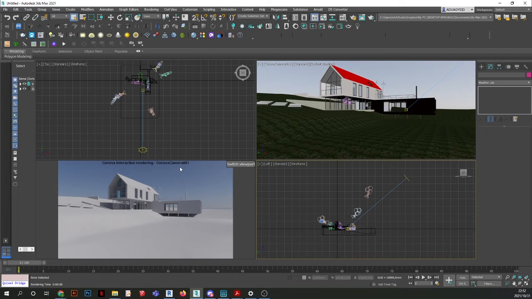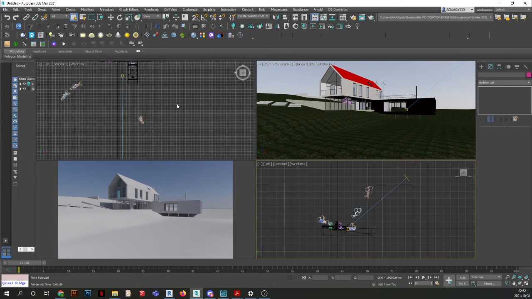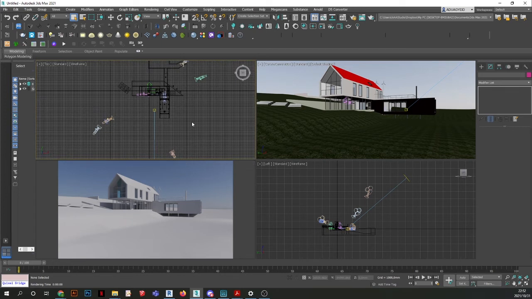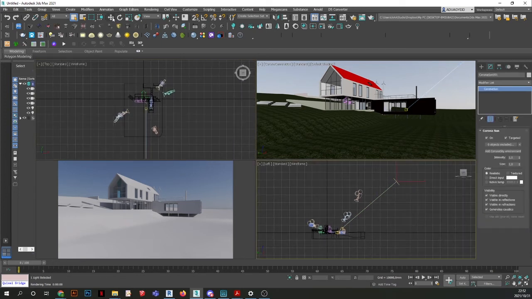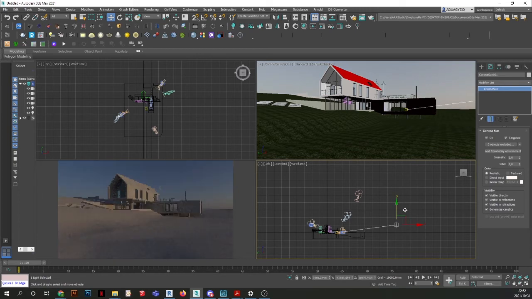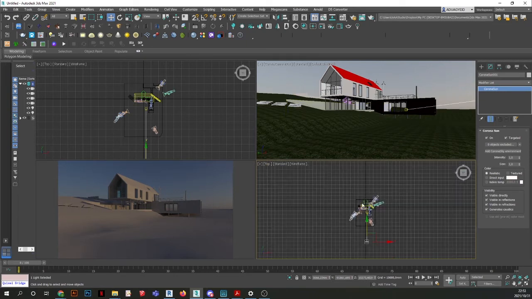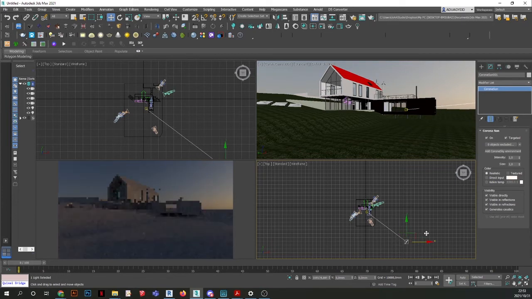Okay, so if I zoom this in, it doesn't zoom in, it's the same. I do this because it helps me to see the lighting. If I lower the sun, you can see this is what I'm going to get in terms of my render. If I go to top view and I move the sun, you can see this is what I'm going to get.